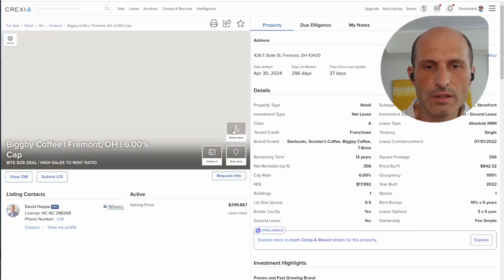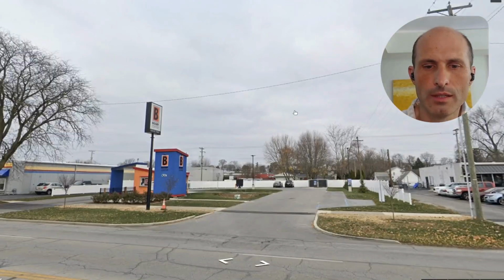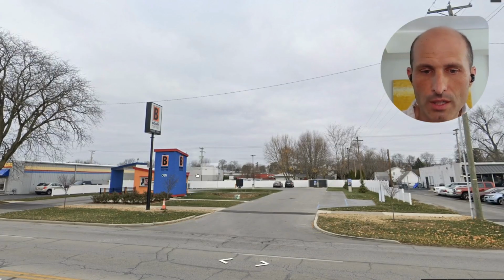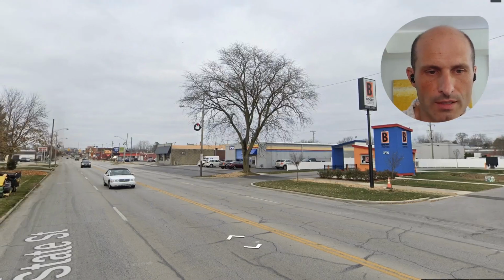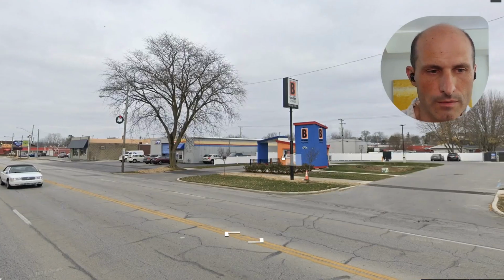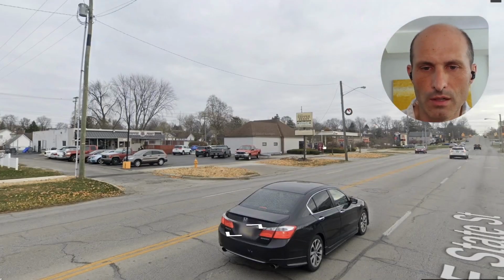If we take a look at this one, if we jump into Street View, if it'll work for me, we can see what's going on here in this property. This one is not one of the top 5 that we're going to study. This is just one that's up for sale. It's got a Napa next door. It's got some Lee's down there, which is a barbecue house. It's one name I see. Doesn't have a whole lot of big names in that area.